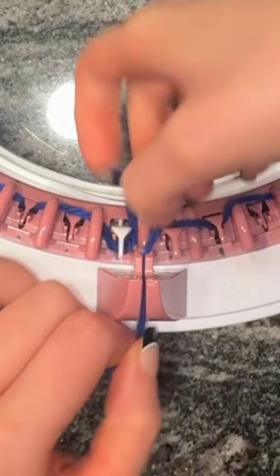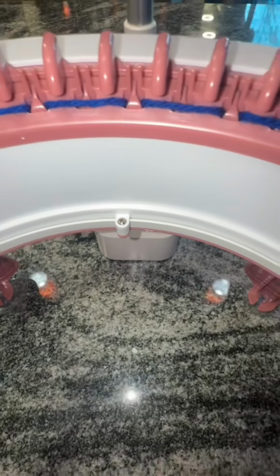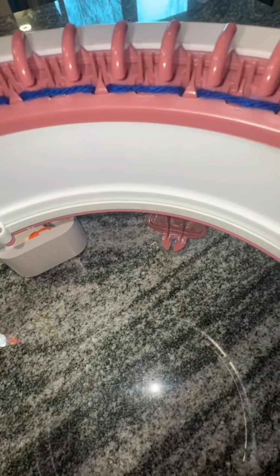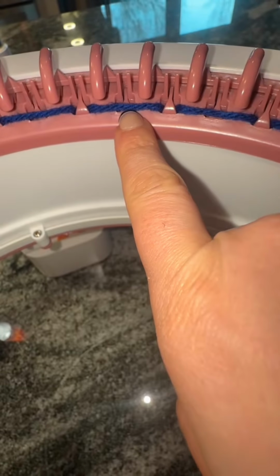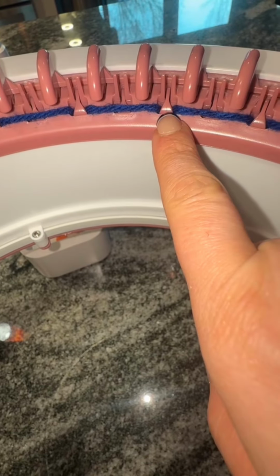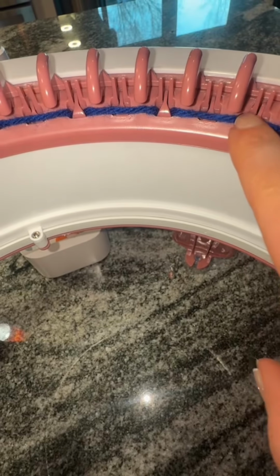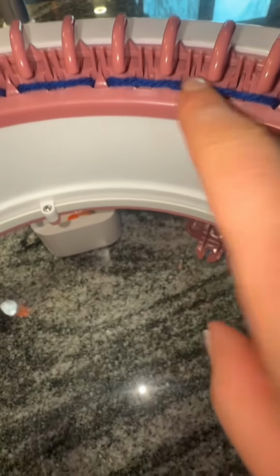So once you get back to your white needle, here is what the cast on should look like on your machine, just having the cast on with no additional rows. It should be over and under each needle all the way around. So it looks like this. Again, if you find that you skipped a needle and you've gone over two or have gone under two, you want to remove the yarn and redo your cast on.